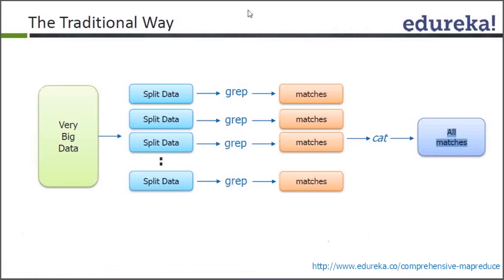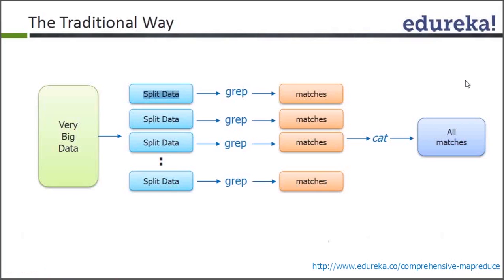Okay? So you have a big amount of data. You will have to split the data into each individual record. You will have to grab the record. You will get the output from each individual record. Somebody will have to bring together all those records, and this will be happening in parallel on two machines, and then we'll have it. Okay? So this is how we were doing it in a traditional way.